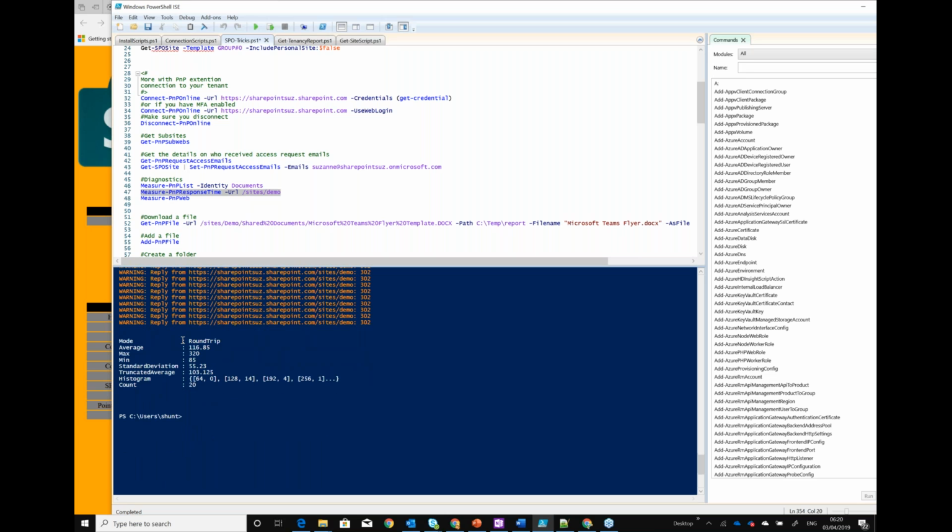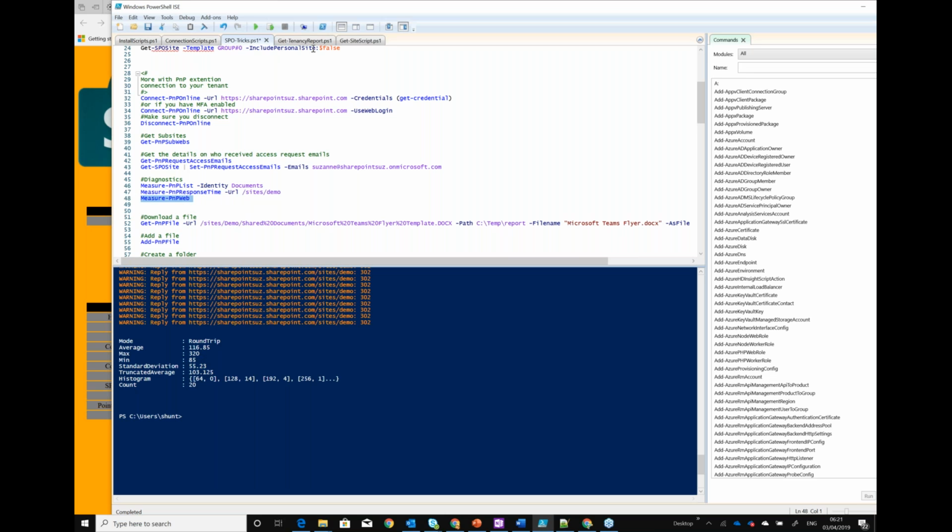And there we go. It says that on a round trip, there's an average of 116 milliseconds. The maximum was 320 and a minimum of 85. So that's a pretty good connection. I'm happy with that.